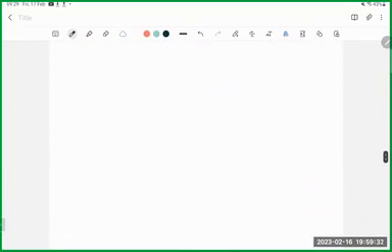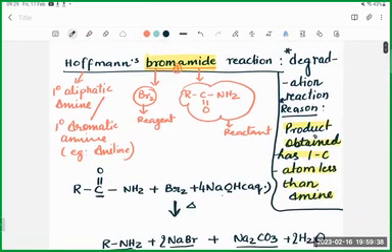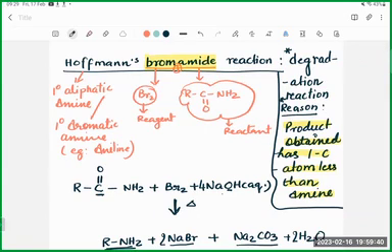Chalo. We are done with Hoffmann's degradation reaction, meaning the bromamide reaction. I'll help you in case you forget the reactant and the reagent; the name itself will help you find out. Reactant is amide. The symbol of amide is RCONH2. It's hidden in the name itself, and bromine is the reagent. The reaction takes place in the presence of aqueous alkali solution, and this reaction helps in the preparation of 1 degree aliphatic and aromatic amines, right?